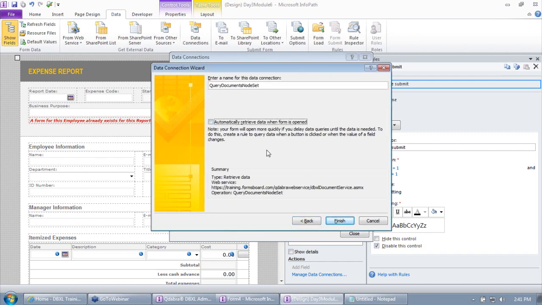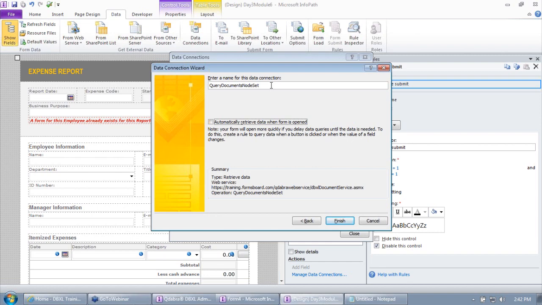I don't want to automatically retrieve data when the form is open because the employee name is dynamic. Depending on who the user is, the employee alias is going to change. So I want this query to be executed after I have obtained the employee's alias.